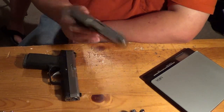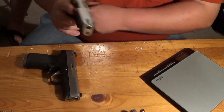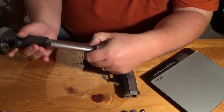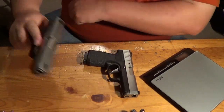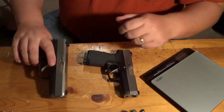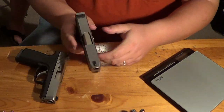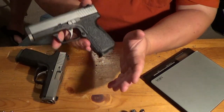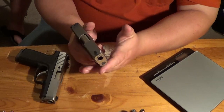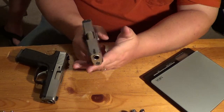Now, the Kahr CW9 comes with a 7+1 capacity, 7-round magazine. The CW45 has a 6+1 capacity, 6-round magazine. They both have the same sights. You have a simple line in the rear and dot in the front. Same thing with the CW9. Other than that, you have a simple slide release. They're very basic guns, and they're basic for a reason. It's to make sure you don't screw up when you're using one of these. It doesn't give you the option to do so.